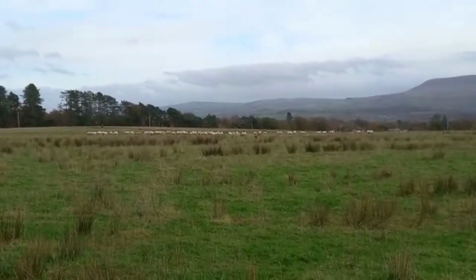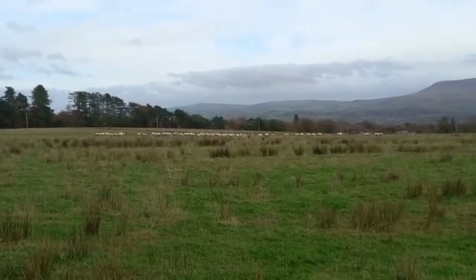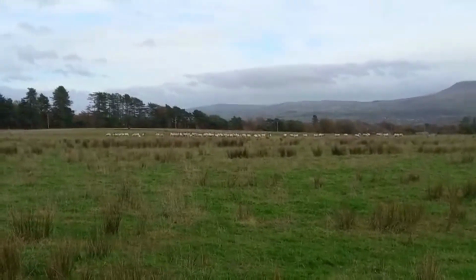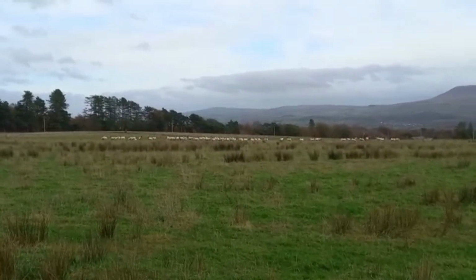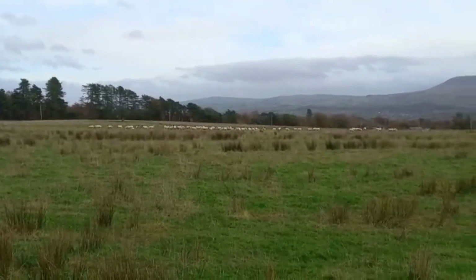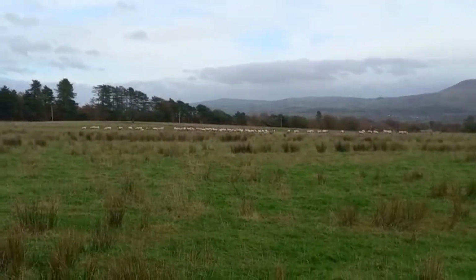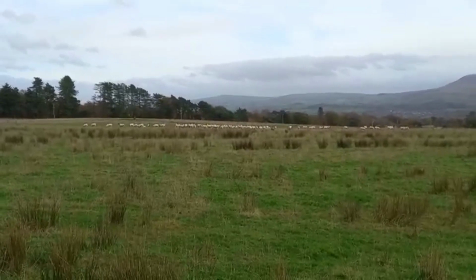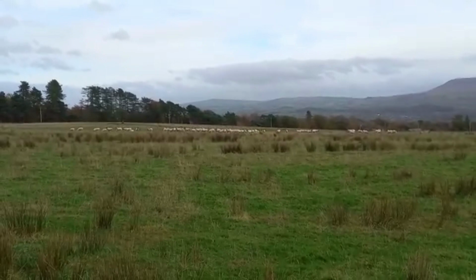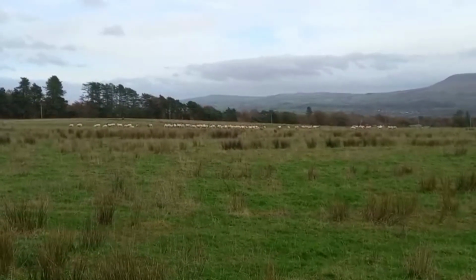It all fits in with the regen ag, basically doing nature's way and grazing in a way that allows the soil function to be at its optimum. So basically allowing grass to recover more, letting that microbiology in the soil really kick off, and constantly moving your stock to allow for those longer recovery periods, which hopefully will all help.